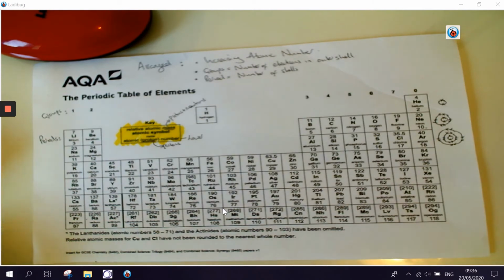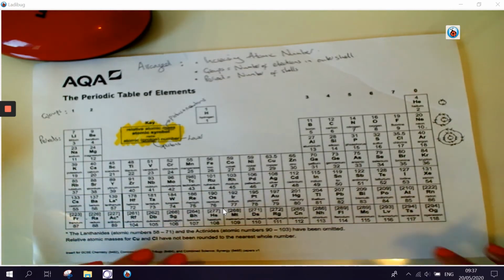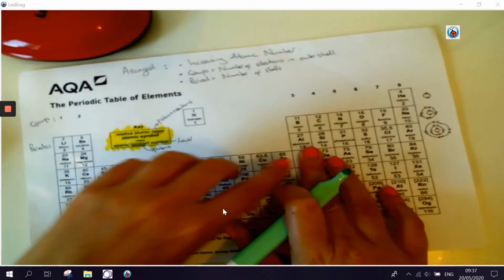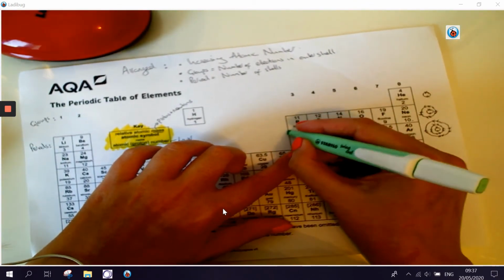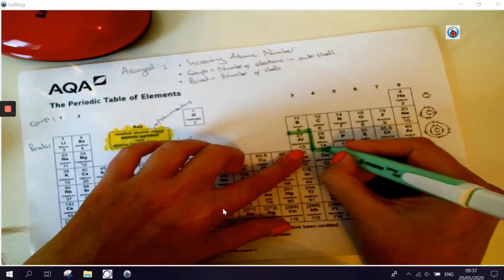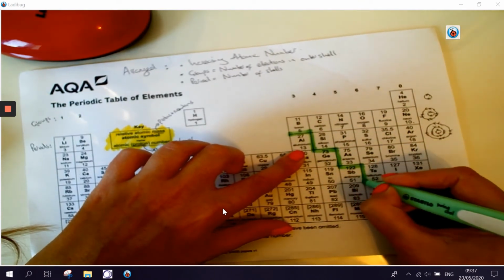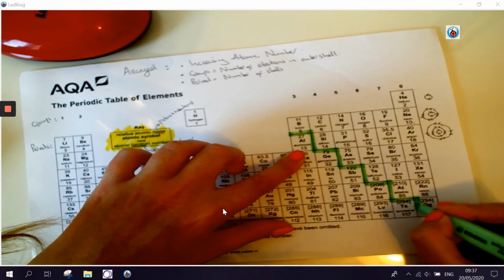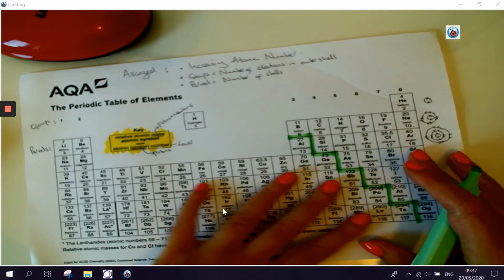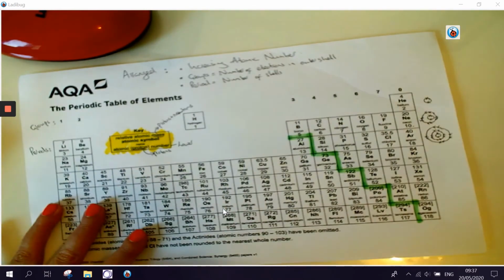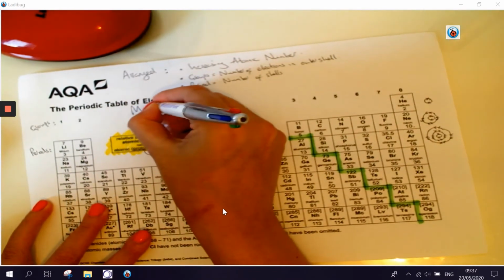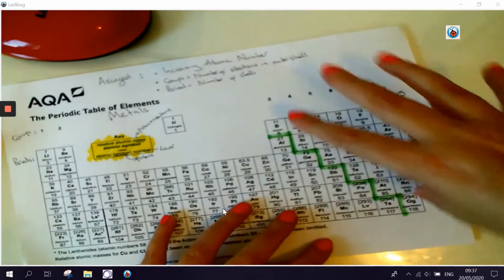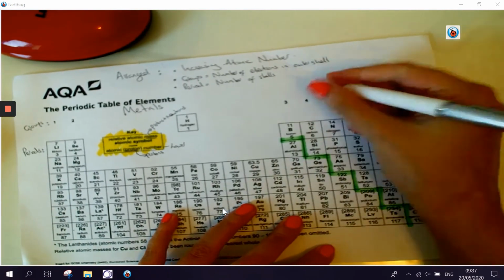Now, there are a few other things we need to know when we are using our periodic table. The first thing is a quick way to figure out where our metals and our non-metals are. If we find aluminium and we draw a staircase going around aluminium all the way down to the bottom of the periodic table, typically anything on the left of that would be metal, and anything on the right of that would be a non-metal.